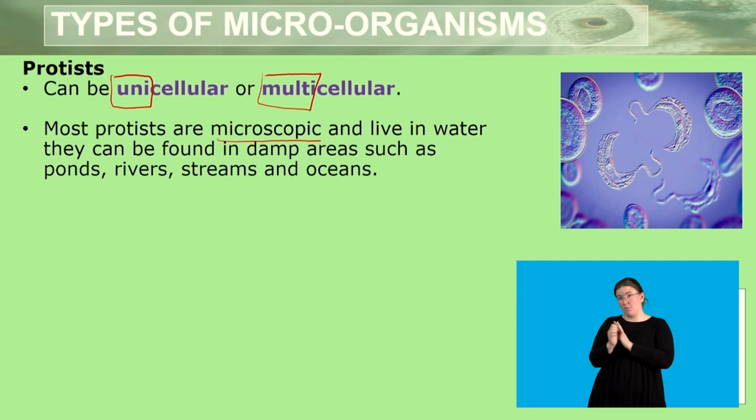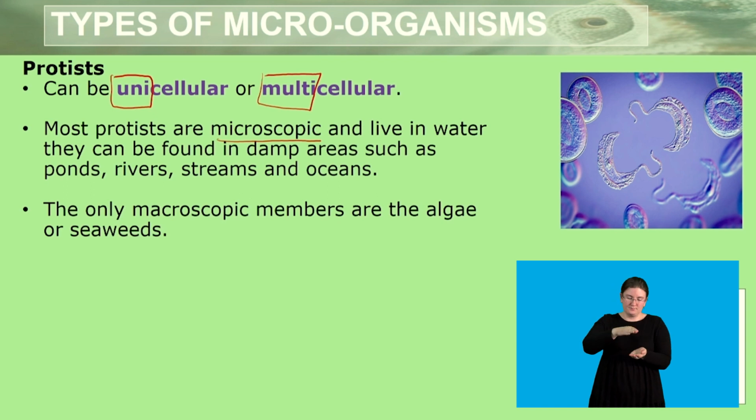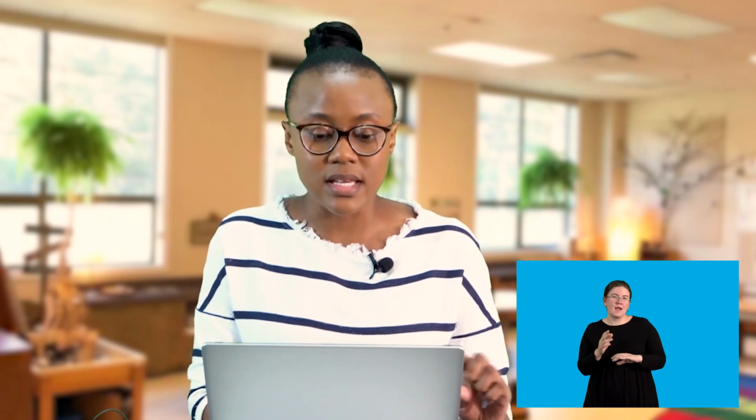There's an example of protists that are viewed under a microscope. These are the microscopic protists. You also have macroscopic members of protists, and these are algae and seaweeds that are found in the sea. And there we also have another prefix that guides us and gives us an idea of how you would see these protists, which are algae and seaweed. They are macroscopic, meaning that they are large. They are not small like the others.